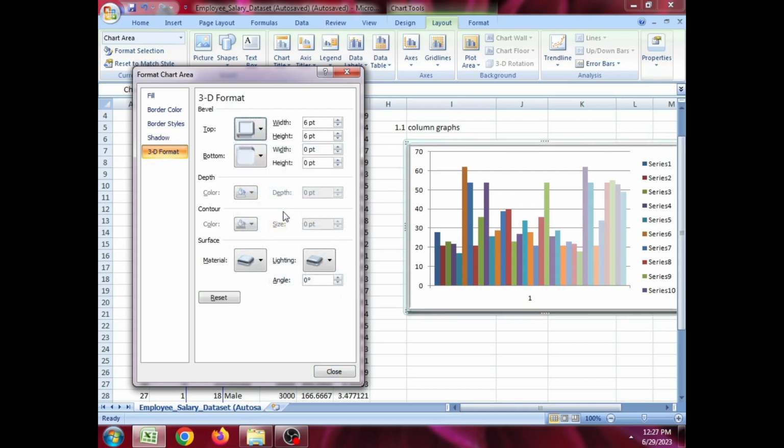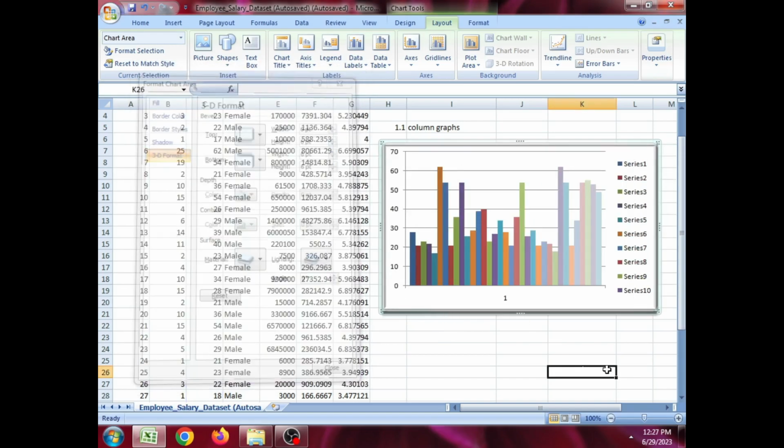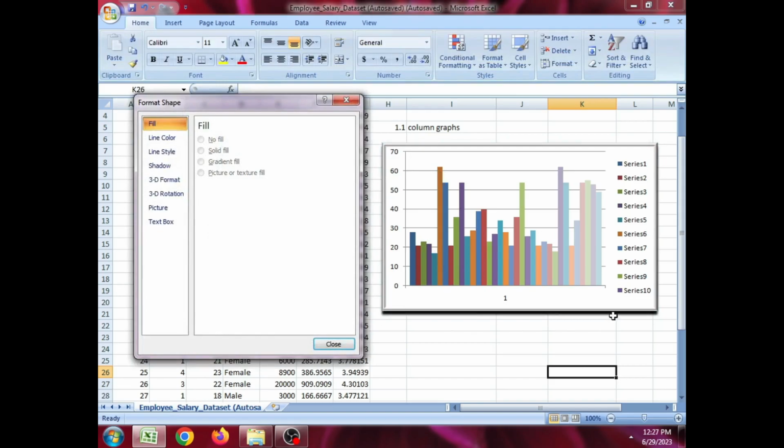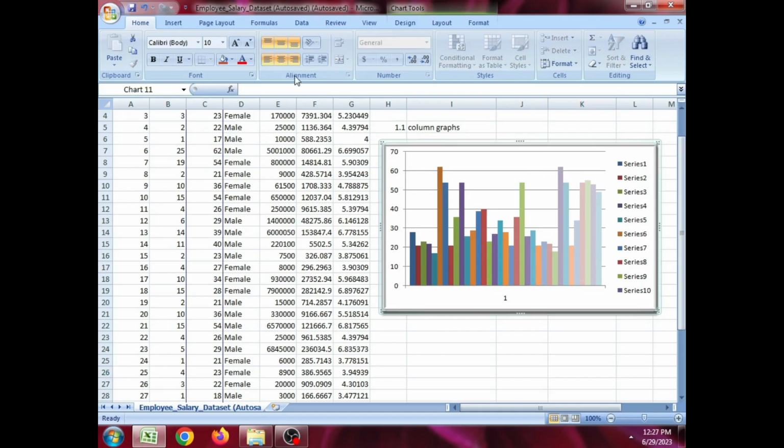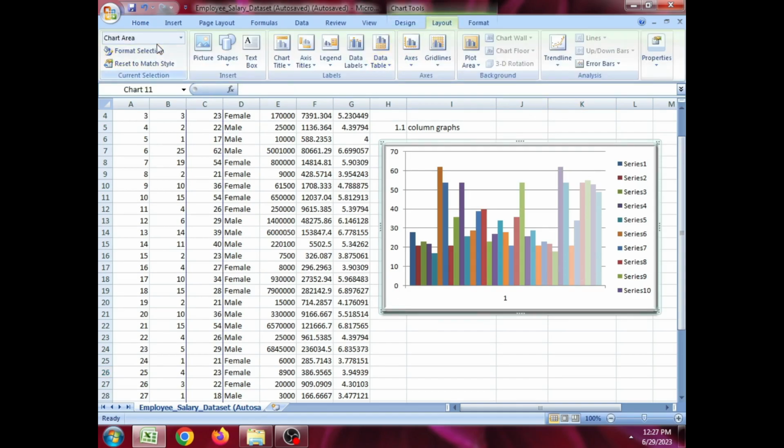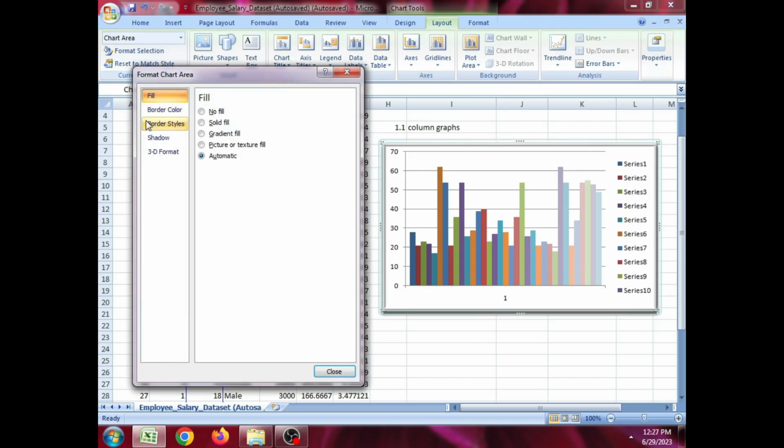In that graph the border now looks somewhat thick, so I change it. And the bottom also I can change to this. Changes will be implemented to this. You can see visually the graph has changed a bit. When I remove it, I can see down there is a shadow and the border is somewhat thick, it was not thick before. You can go to layout again for format selection. So these many we saw, what they are and how we can use them.